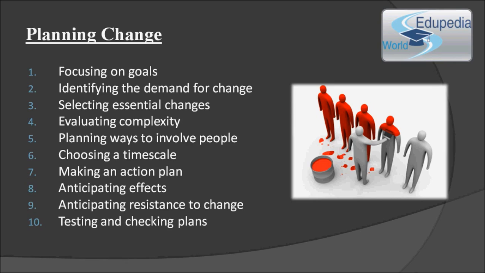Then we choose a time scale, that this is the time scale for making the change happen. We choose an action plan, and the action plan is very much charted out. After all, it should be a very systematic manner in which the change is being drawn out. Then we anticipate the effects, and we say that from the systems concept, an organization doesn't live in isolation. It has got an external and internal environment, and so many subsystems are there in the internal environment and the external environment, and every change is affecting all the subsystems, internal or external. We have to anticipate what changes will bring what effects on the various subsystems.